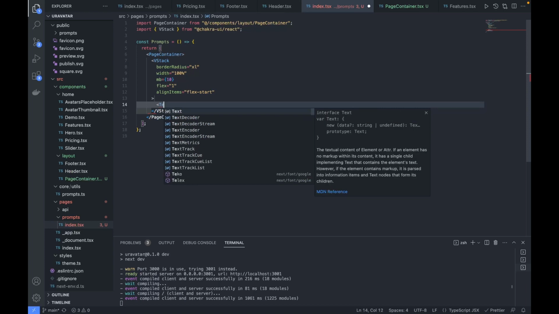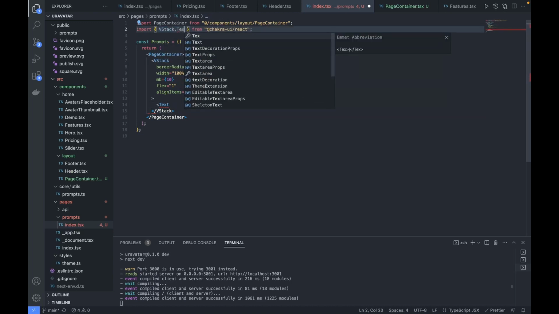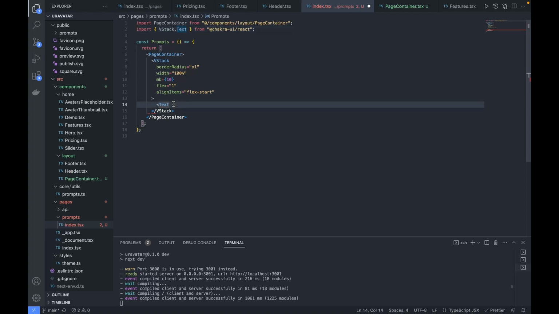So the Text part. We have to import that from Chakra UI. Let me do that here. For the styling, we'll give font size.